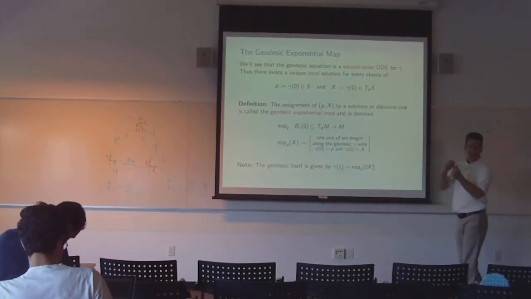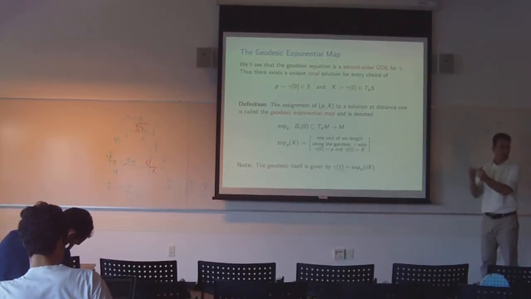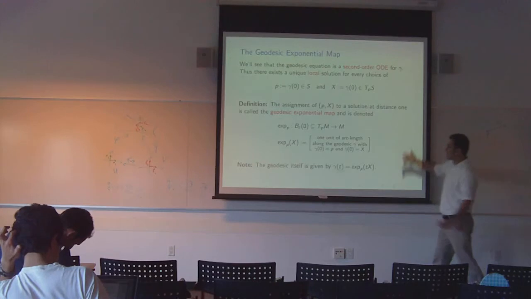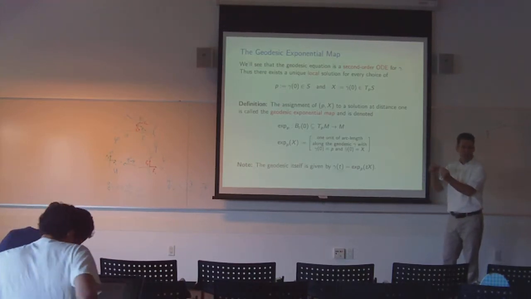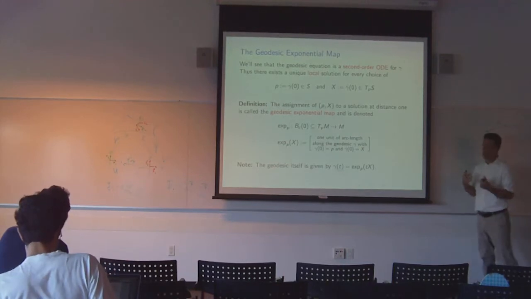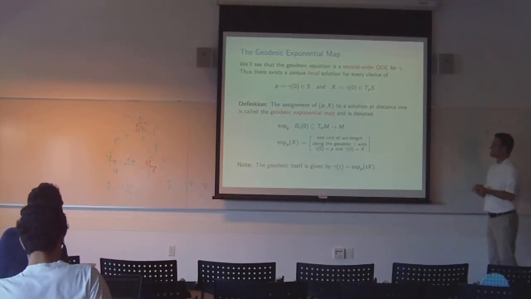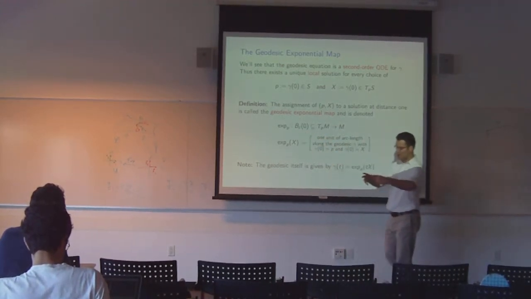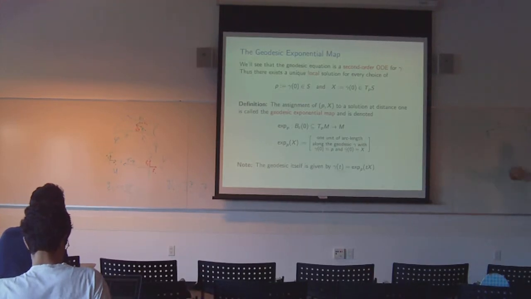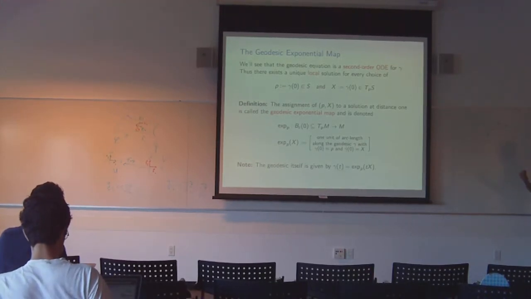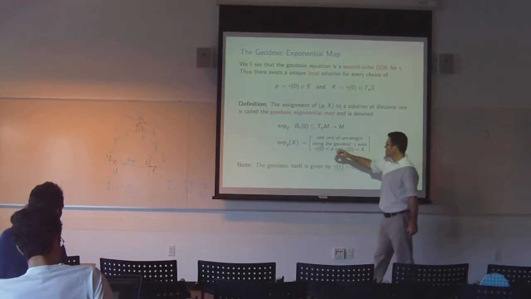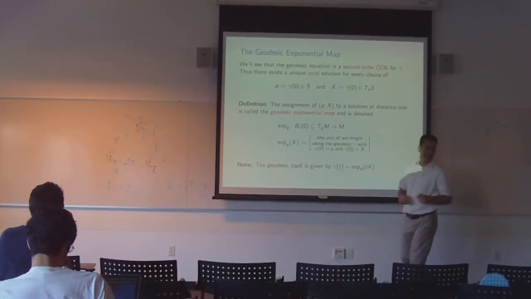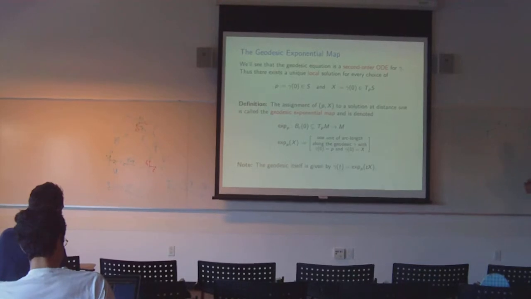Okay. So now that we have forward-moving local solutions starting at an initial point, I make a definition. I'm going to call this mapping, which goes from point and vector to solution, the geodesic flow. Or another way of saying it is the exponential map. So the geodesic exponential map takes you from perhaps short vectors, because you can't necessarily go that far, at a point. It is the mapping which takes a vector at a point and moves you forward along the geodesic starting at that point. That's best explained in the picture.